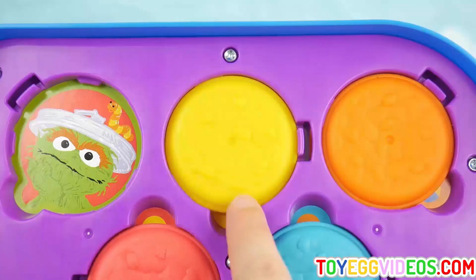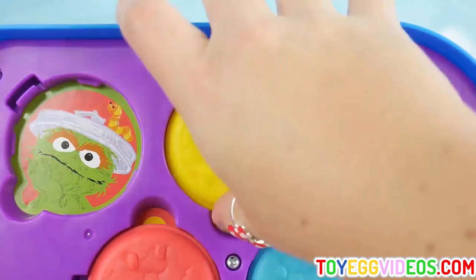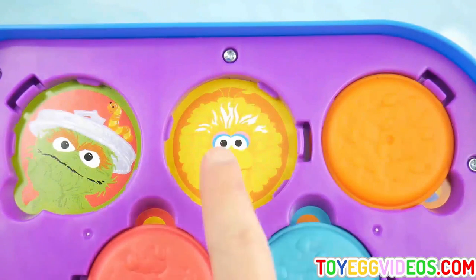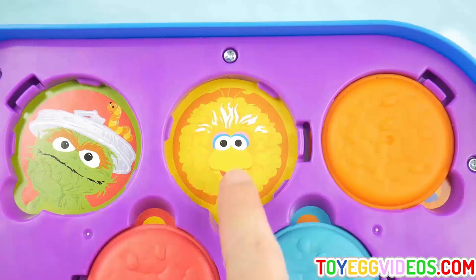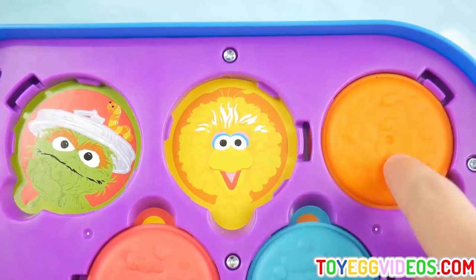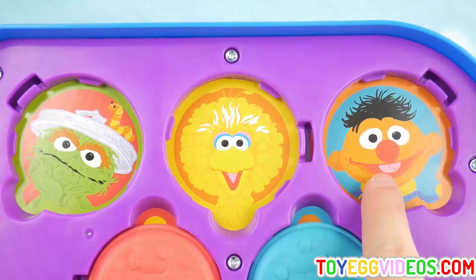What color is this cookie? It's yellow. Okay, let's peek behind the yellow cookie. It's Big Bird. And Big Bird is yellow. What color is this cookie? It's orange. Let's take a look behind it. Who is that? It's Ernie.